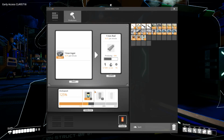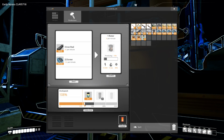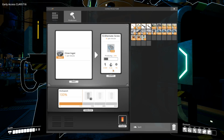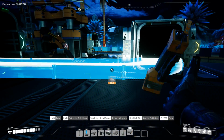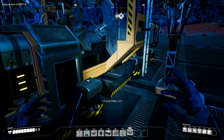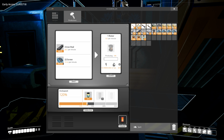So what's the maximum amount of rods per minute we can make? 22.5, right? 22.5. Now, if we go ahead and upgrade this guy, every time it's done producing is when it updates the numbers. So we're at 108%. What if we went up to 115%? Are we waiting on stuff? We're waiting on screws? Wait, that can't be true. Oh, I know why. We're outputting 90 per minute on MK1 belts. That's why. All right, that should fix that up pretty good. So 20.7 at 115%. What if we go to 120%?